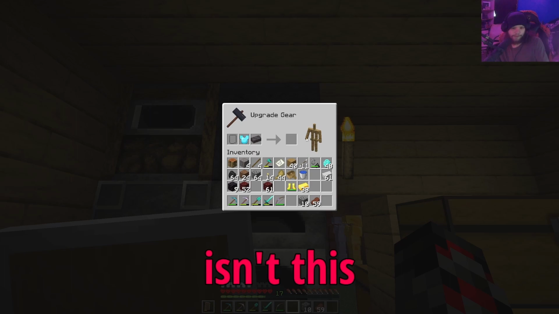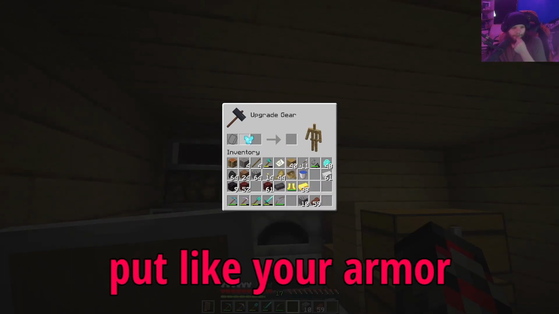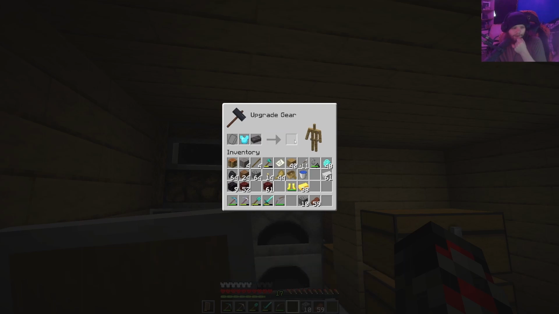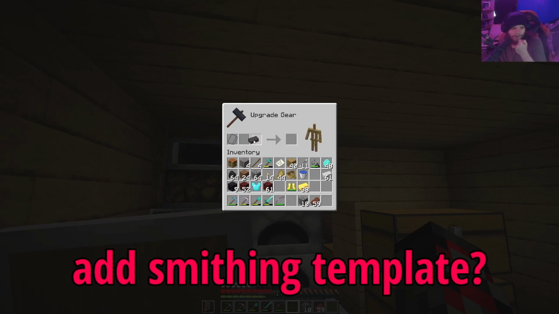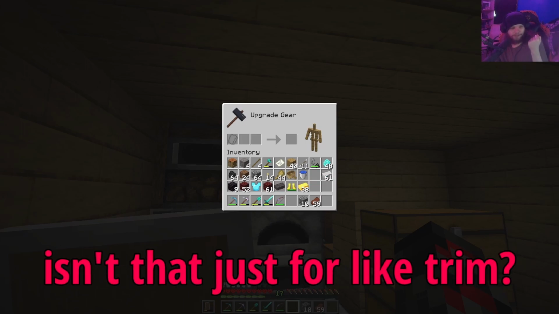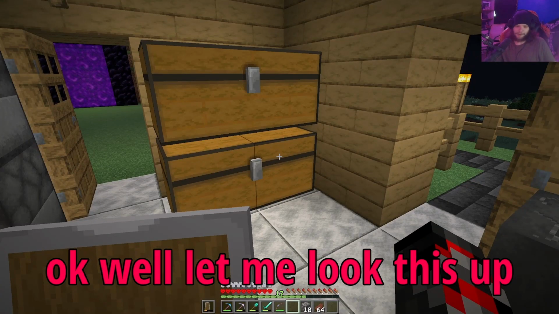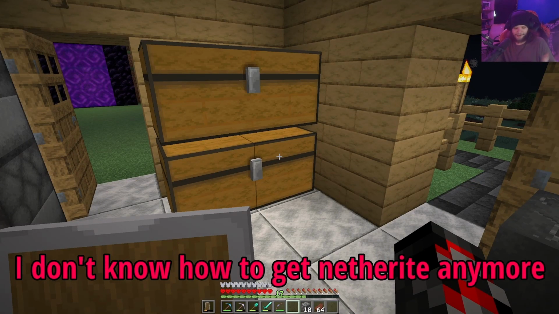Wait, what? Isn't this how you upgrade it? I thought you just put like your armor. Yeah, and then the netherite. So why am I not add smithing template? What does that mean? Isn't that just for like trim? Armor trim? I'm really confused right now. Okay, well, let me look this up, because apparently I don't know how to get netherite anymore.